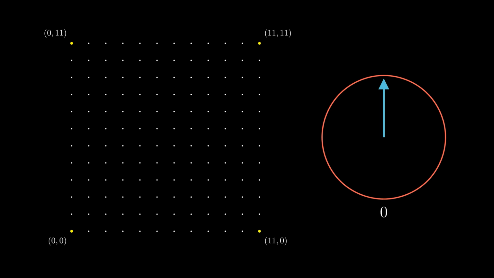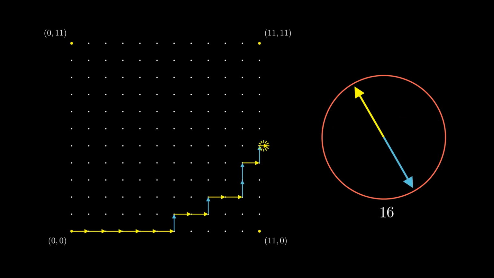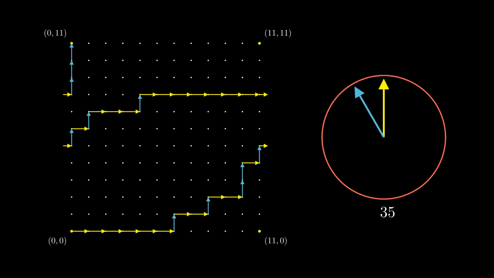Let's replace the clock movements with upward and rightward movements on the 12 by 12 lattice region starting from the origin. A random sequence of movements looks like this. They may not visit a point, or visit a point more than once. They can also visit the origin earlier or later than 144 movements.